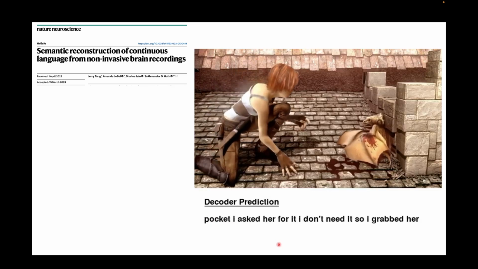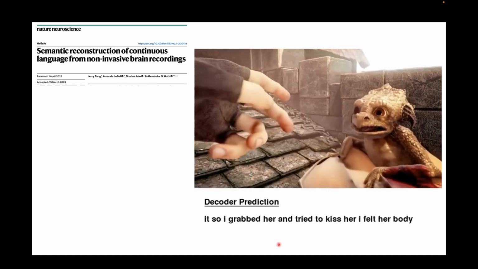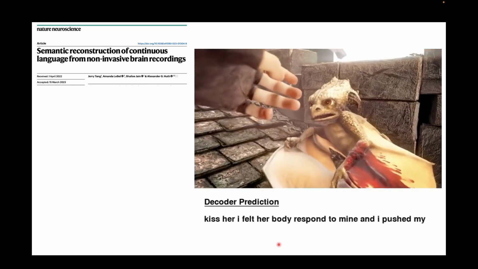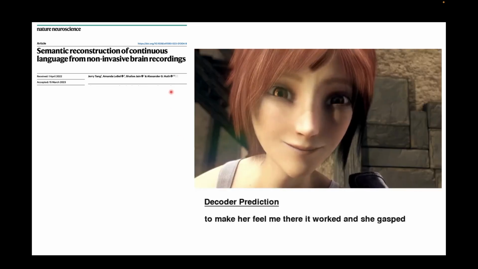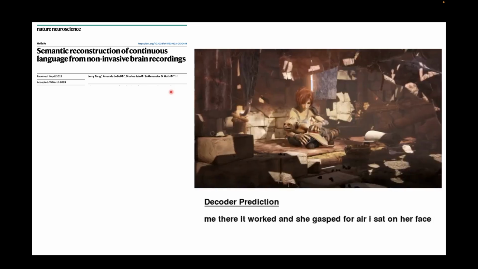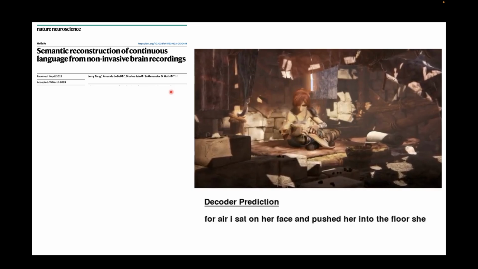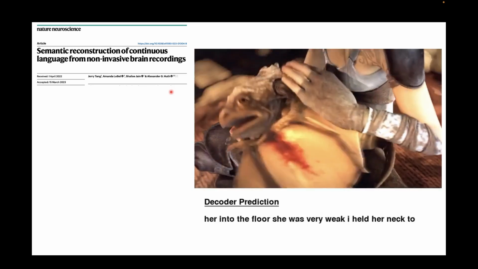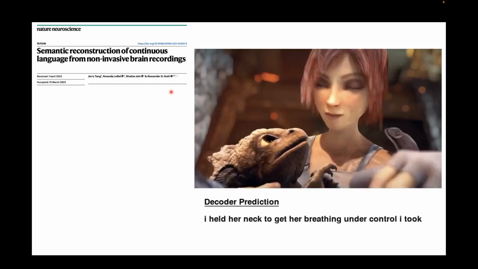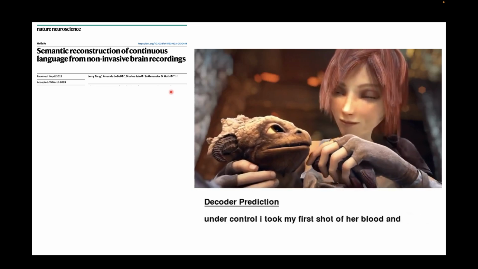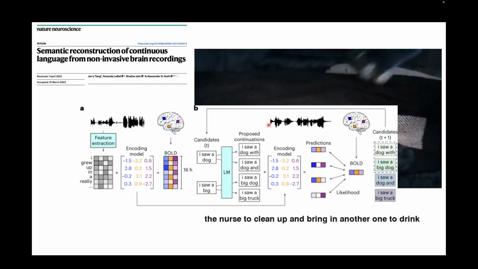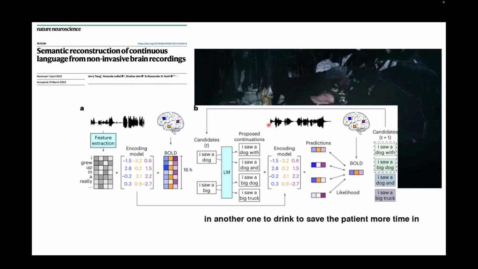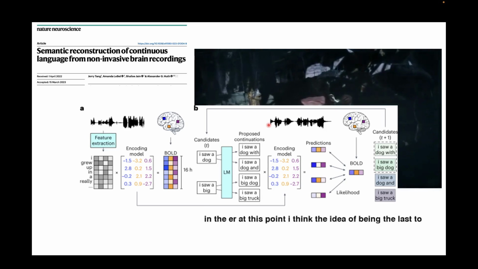There is a certain level of errors happening, but still this level of decoding is good, as you can see, and you can go through this study to learn more about the error rates of this model. But this is just the beginning: with a non-invasive study, at that resolution you're able to decode the semantic information from the brain. This is another interesting study, and this is a model they used. I'm not going into depth in the interest of time, but you can always go through this study, or we can discuss offline if anyone has any inputs here.